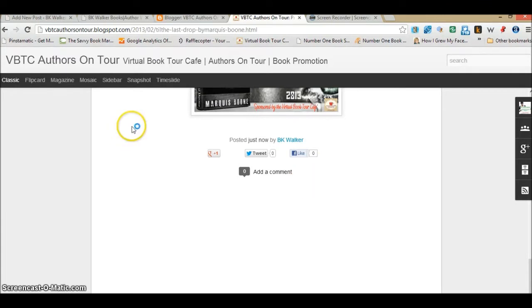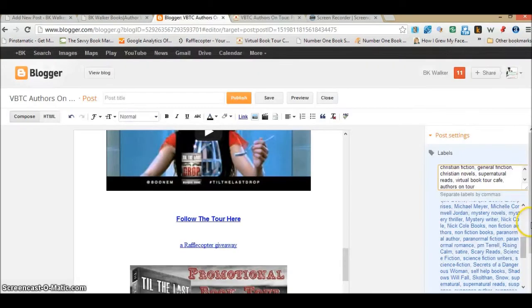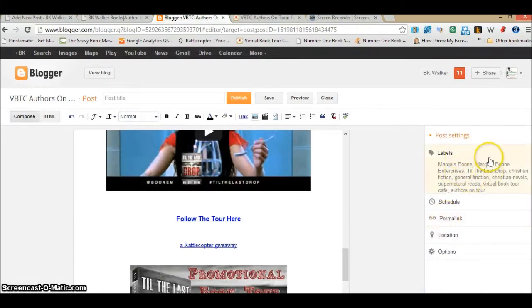Now had I not recopied that Rafflecopter code in there, it would just have the Rafflecopter link in there, which would look like that. Then for labels, if you go to the media kit, all media kits come with labels ready to go for you. So all you have to do is left click copy, then go back to your blog post, over to your labels, right click and paste, and then scroll down here and click done. And then that is your labels. You're good to go. You just need to add a title.